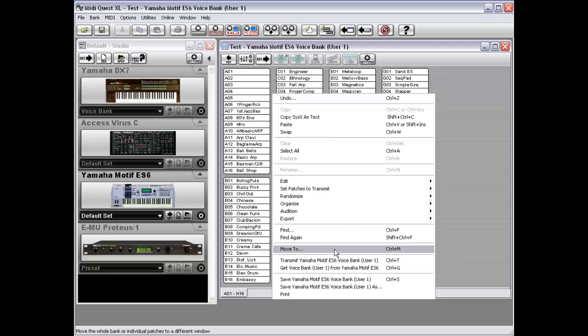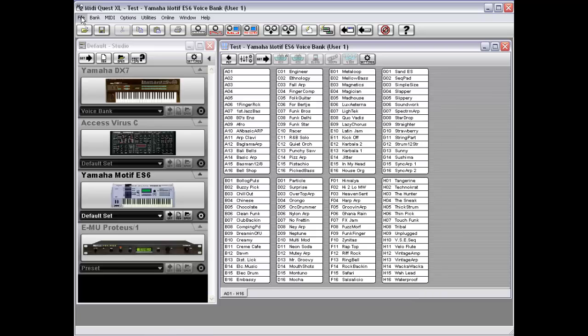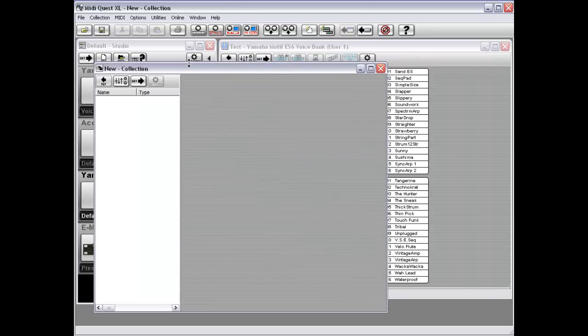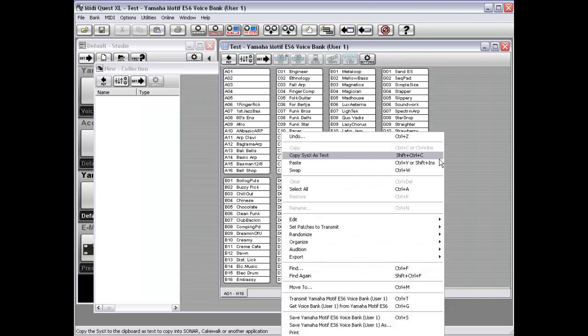Move to is common to all of the data file windows, and instead of dragging and dropping files between the different windows, which you can do, you can use move to instead. You need at least 2 data windows, so I will create a new collection just for this example.